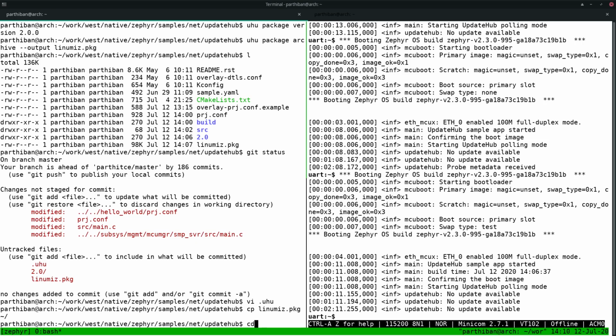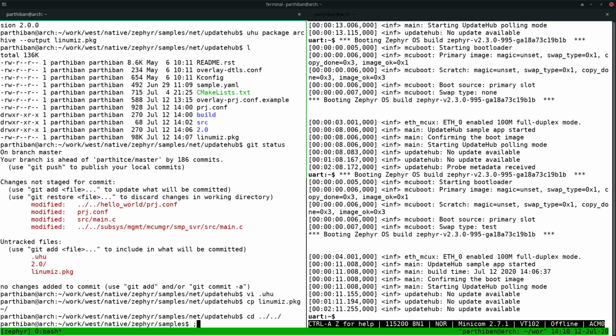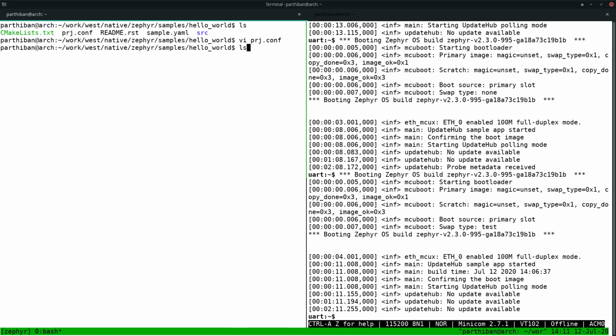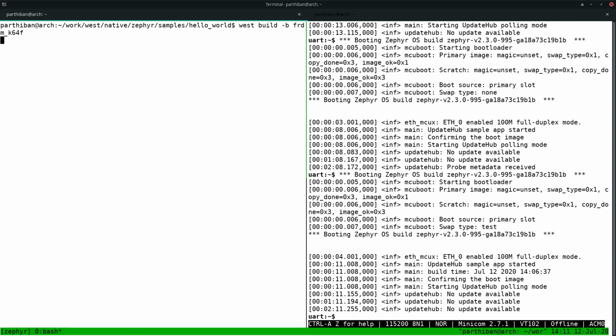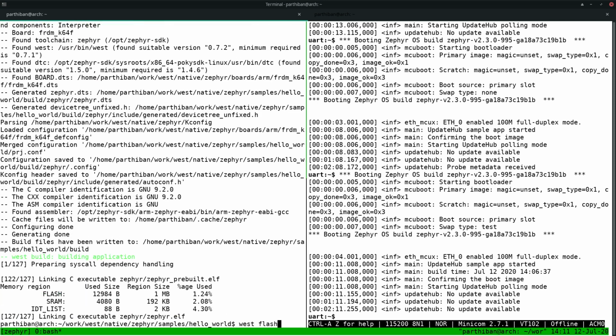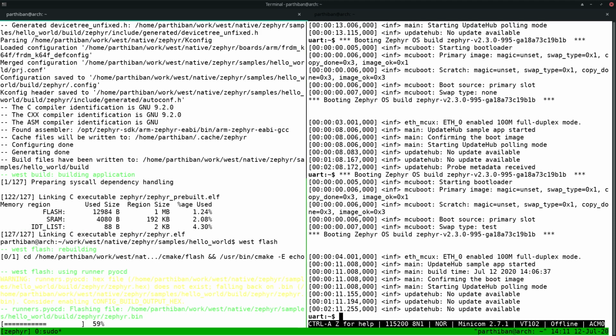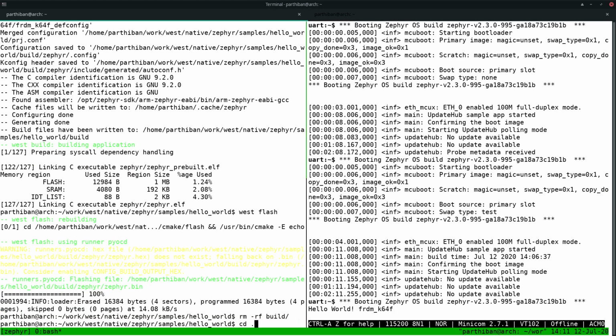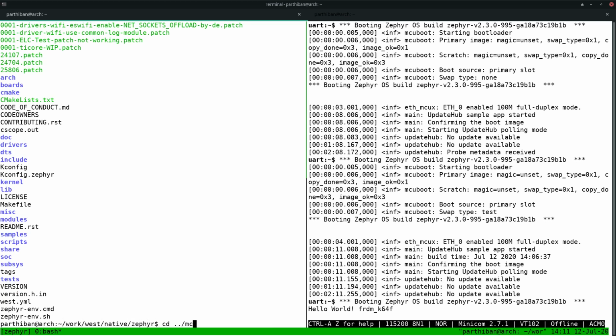First of all, to get started fresh, I will jump into the hello world example, and I'm gonna take off this MCUboot flag, and I'm gonna build it for the FRDM board. Just to make sure that we are starting fresh. So I'm gonna flash this image, and it's gonna change the image in the target, and now we have the hello world example. So now we will start from the beginning, just like before.